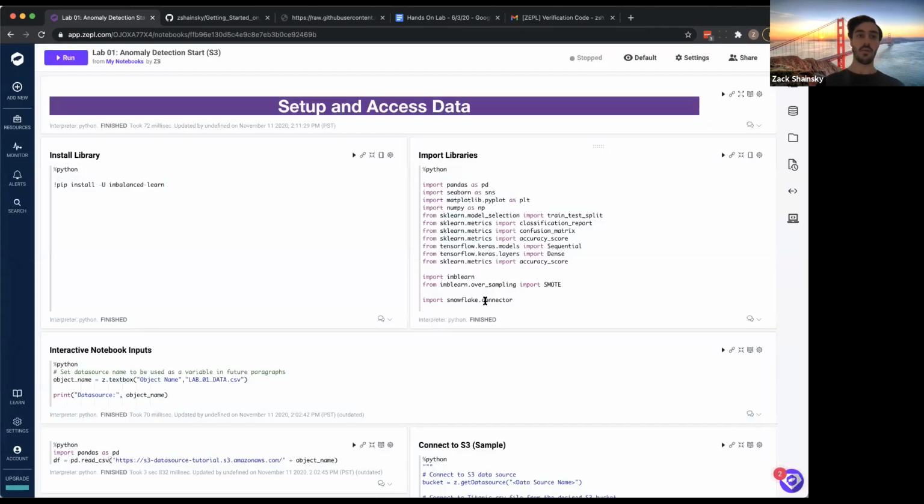And you'll see we have the start of our anomaly detection notebook. It's got all of our code that we need in order to run this today. And I'm going to walk through each different section, what we're doing here, and if there's any questions along the way, let me know. So great.